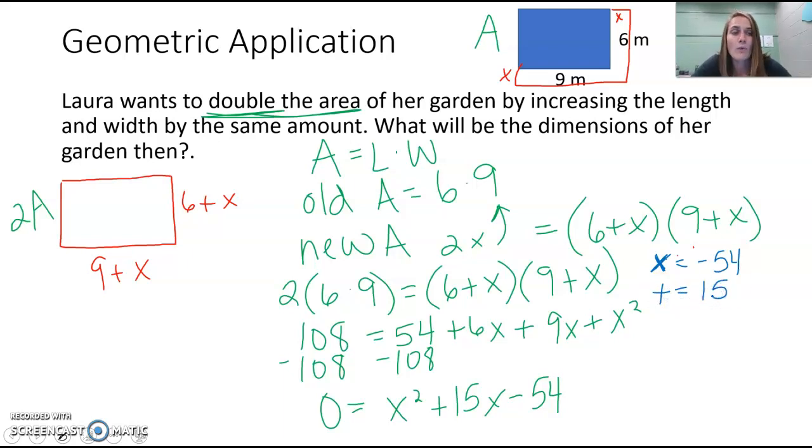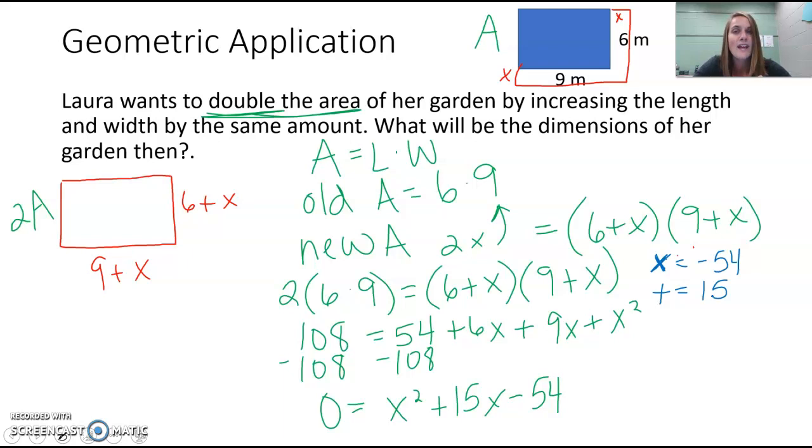And if you're like me, you would have thought, well, 9 plus 6, right? That's how we got 15, and 9 times 6 is 54. I'm like, wait a second, that doesn't work. That's not right. And that's because of the fact that we have a negative 54. I can't forget about those negatives. The only way that you can get a negative by multiplying is to take a positive times a negative, right? So if you took positive 6 times negative 9, you would get negative 54, but positive 6 plus negative 9 is negative 3. It's not 15, right? To get 15, they'd have to be the same sign. So that kind of works against each other.